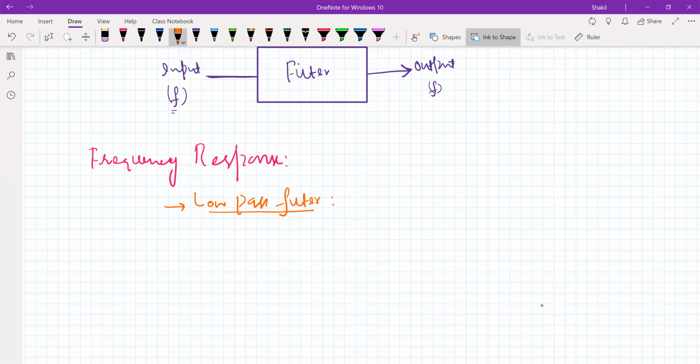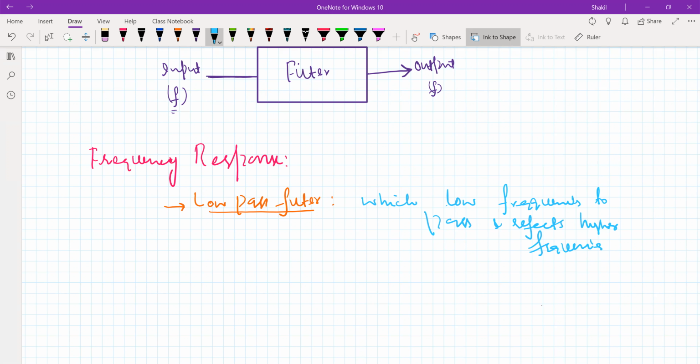Now, what do you mean by a low pass filter? A low pass filter is one which allows low frequencies to pass and rejects higher frequencies.